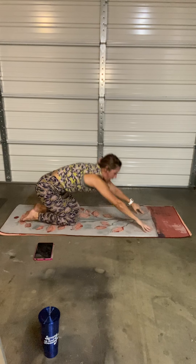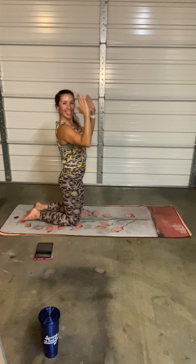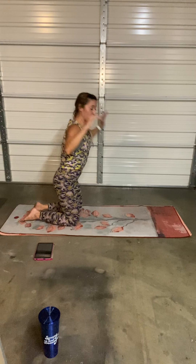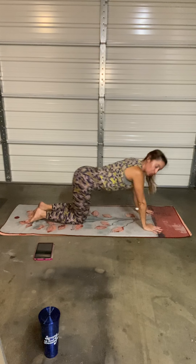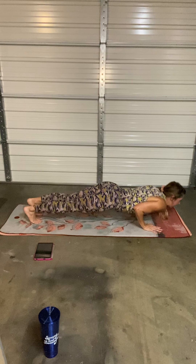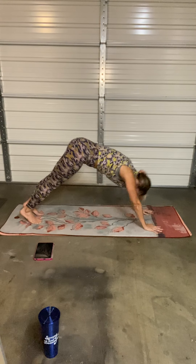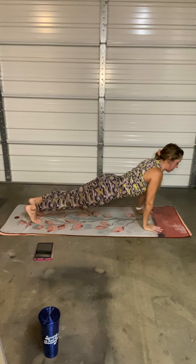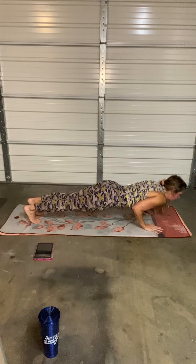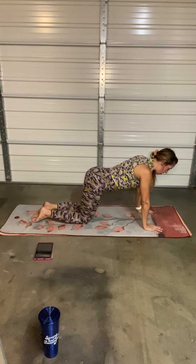Breathe, inhale, exhale. Double back, double forward, double back, double forward. Four singles — four, three, two, one. Double — back to those triceps. Down. Remember, you have the option of the knees to a child pose versus the toes. Down — this is your last block, so try it on your toes. Elbows in, you're pushing the floor away from you, so you push and then you dog. Lift, inhale, exhale. Almost there. Down, and push. Breathe. Hold plank, breathe, inhale, exhale. Child pose.